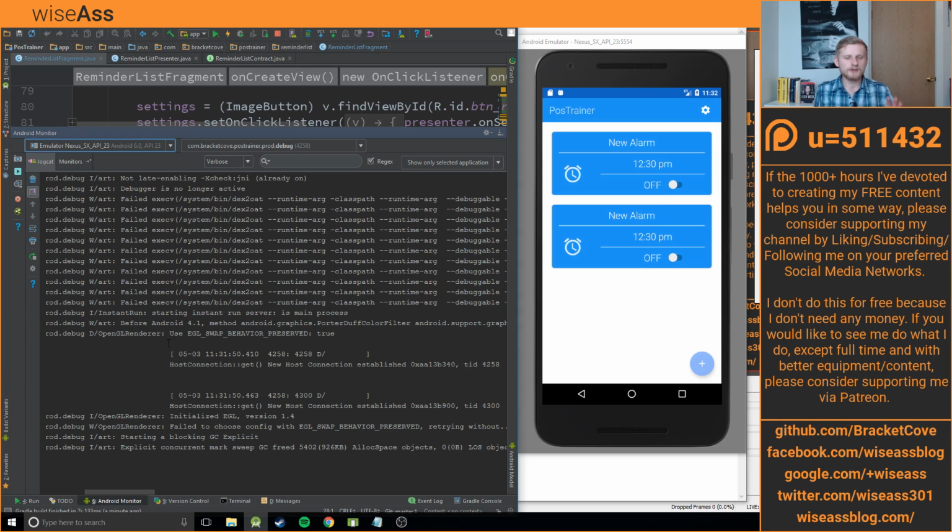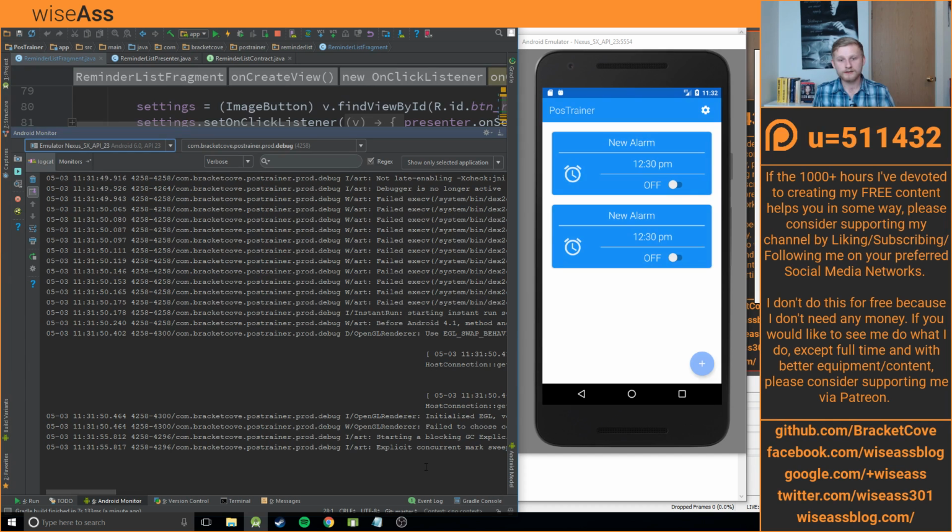So most of you are probably already aware of this, but this is the Android monitor. It basically will show you log messages from the device that you're testing. So I'm going to hit this plus icon again, and hopefully if I've set things up correctly, you'll see a log message pop up here. Yes, that is exactly what I wanted.